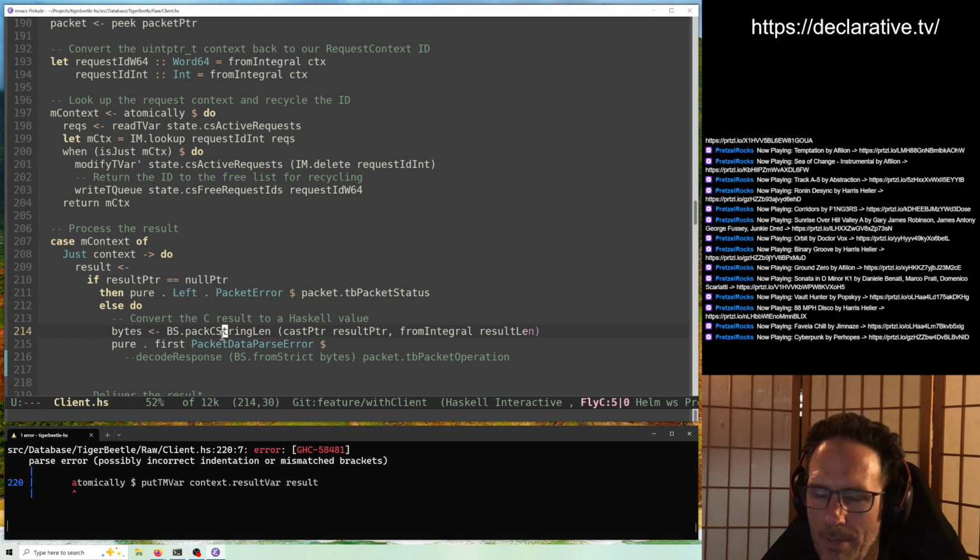But the binary instance doesn't have that. So how do we copy those bytes over and get a pointer to them so we can get the Haskell value out?